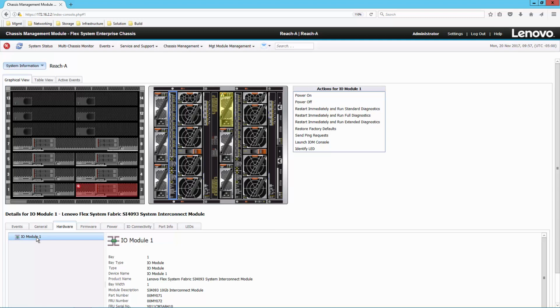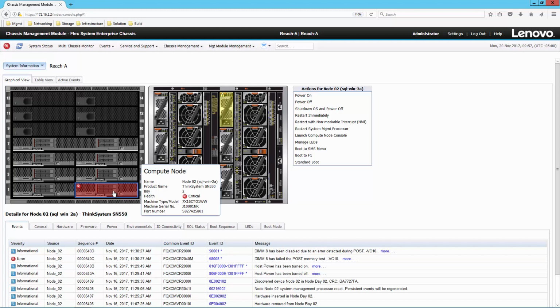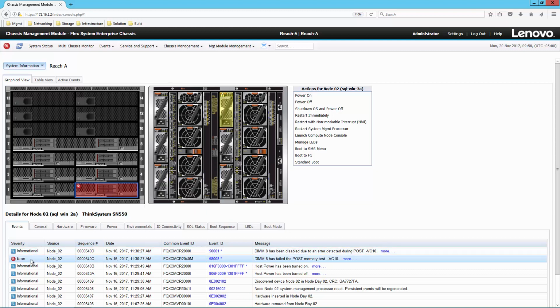Another thing I might want to do here is be able to understand and respond to different monitoring activity. So in this case, we can see that I have already identified in the chassis map an issue with one of my blades. You can see the blade indicator red here, and also you can see one of the power supplies showing yellow because it's unplugged. But let's look at this blade a little bit more closely here. So you can see, once again, I've highlighted it, and I can see the event log down here at the bottom. But chances are I might want to get that information delivered someplace outside of the CMM.